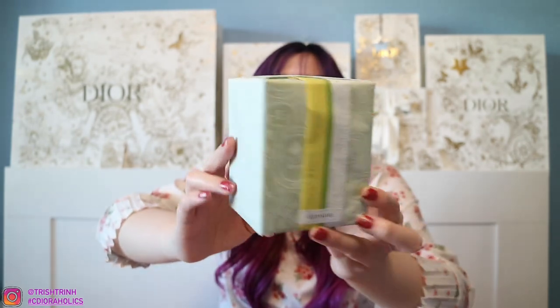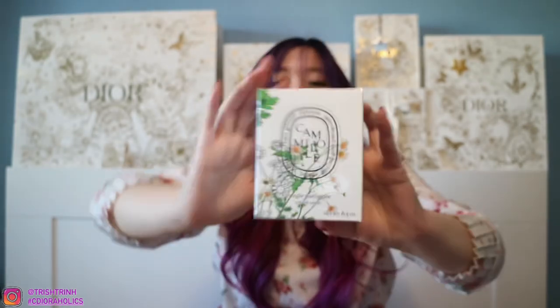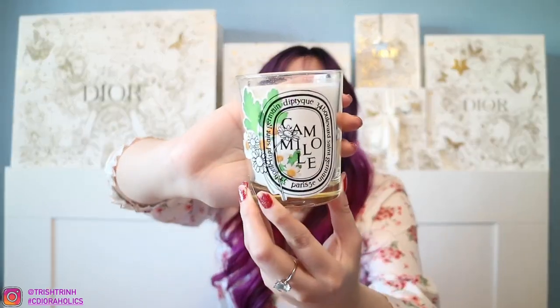And then next is this light green one, wrapped really nicely. Let's see which one this one is. It smells pretty good — I think it might be chamomile. Yep, it is chamomile. This is how it looks — just some beautiful flowers. This one smells basically like tea, hot tea, chamomile. It's not too bad, but not my favorite either. If I were to rate each one so far, I would say: Oranger, then lychee, and then chamomile.